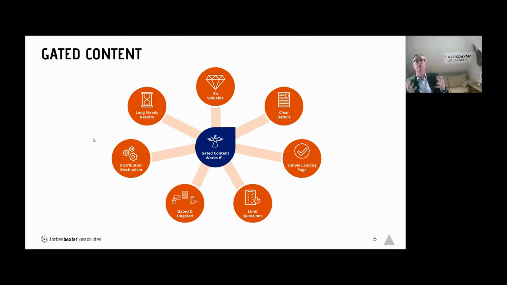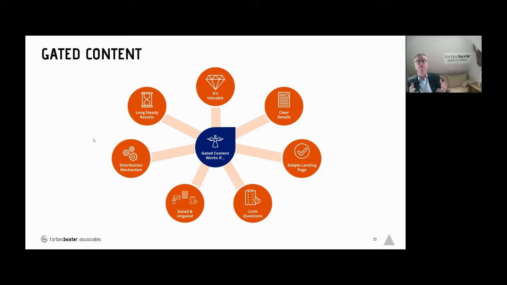Next up, make sure your website includes gated and ungated content. I mean, just imagine how unfriendly a website would appear if every time you wanted to download just a brochure, it said, who are you? What's your email address? Again, we're talking about converting anonymous visitors into paying customers. They've got to like you to make that journey. And if you make everything gated, they ain't going to like you and they ain't going to become your customer. So mix gated and ungated content.